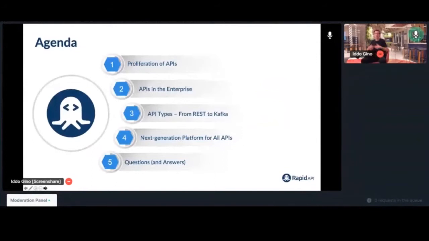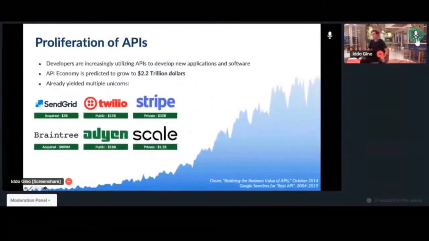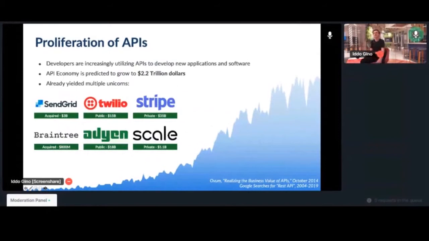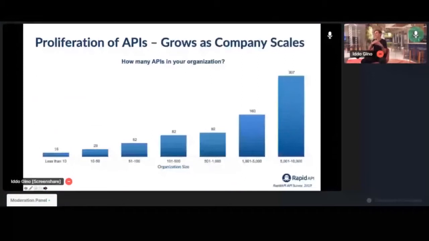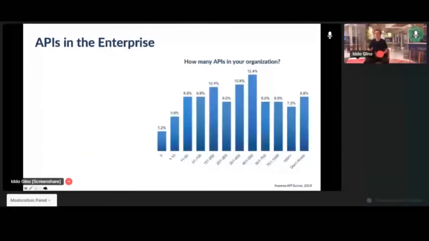I wanted to quickly recapture the way that APIs have proliferated over the past few years. We've spent over the past 10 to 15 years with multiple billion-dollar companies created around developing and serving these APIs as products to developers. We've also seen a pretty large growth in the number of APIs found in larger organizations. We measured the number of APIs seen in different companies based on their sizes, and you can see that as organization skill scales, the number of APIs and microservices scales too. This is also consistent with numbers from Imperva from 2018 — a similar distribution in the scale and number of APIs that companies are building.